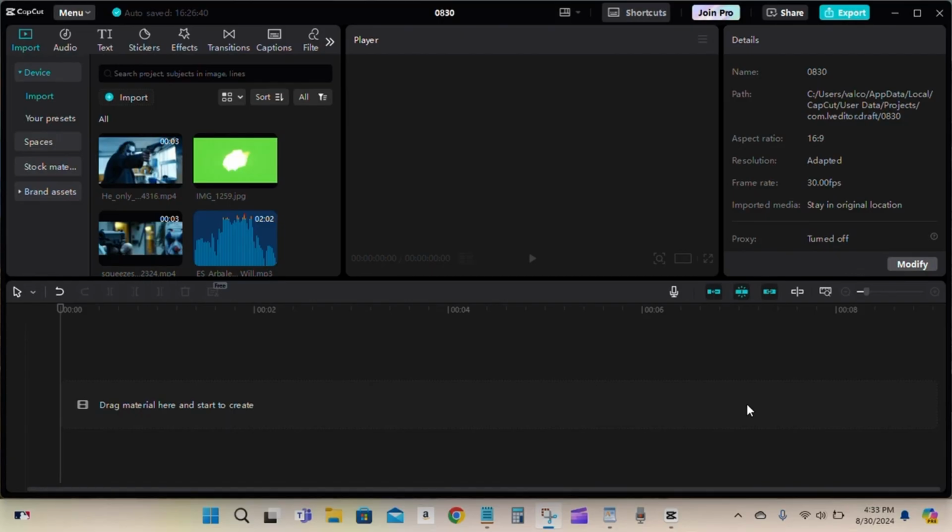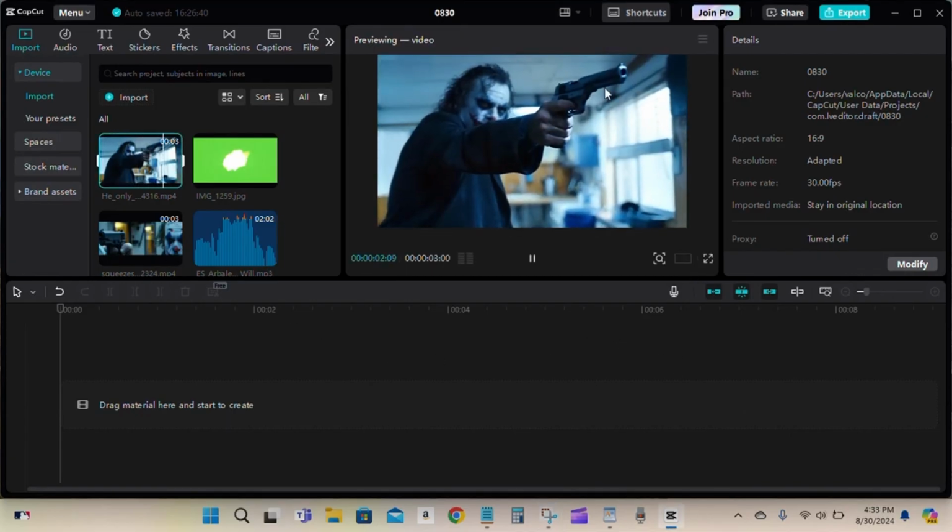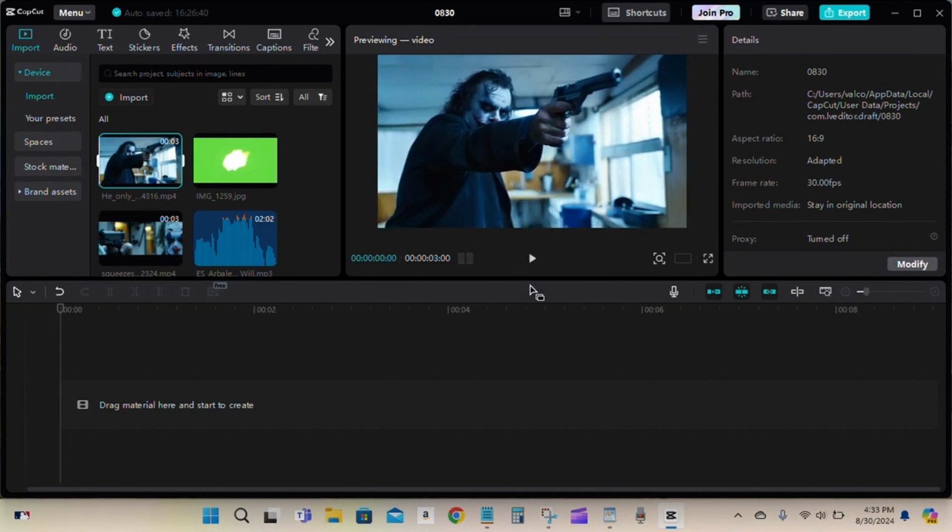What I have here is a video, I guess it's video of Joker with a gun, and I'm going to add muzzle flash to this. I created the image with Midjourney, and then I videoized the image with Pika. There are many options out there for creating images and image-to-video, but I use Pika and Midjourney. They work for my aesthetic. But anyhow, let's jump right into this.